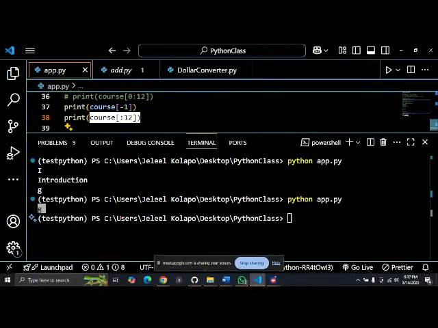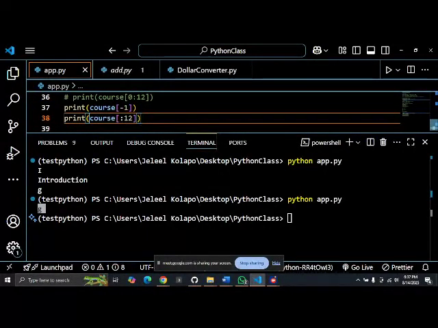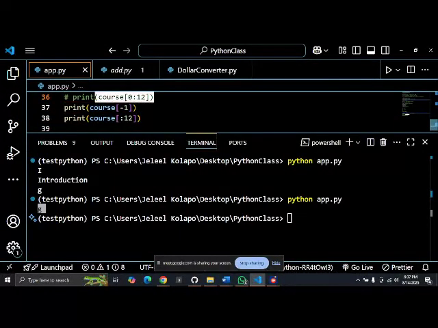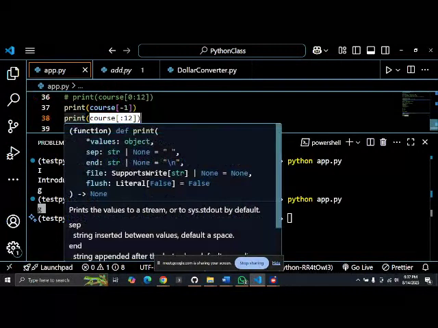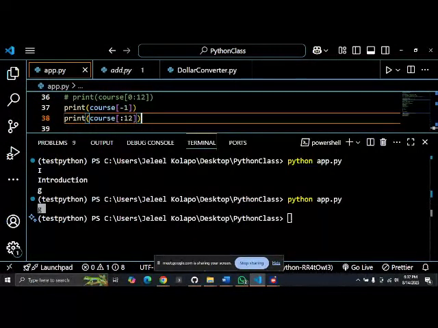This one is the same thing as this one. So if I run this one now, the result I got here is the same result I will get from this one. So let's see. We'll still get introduction like we got the other time.